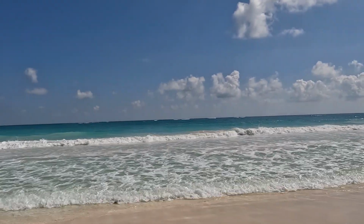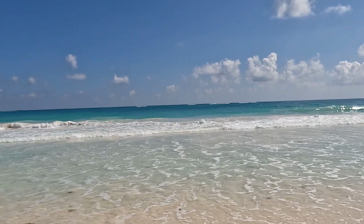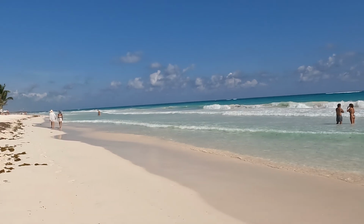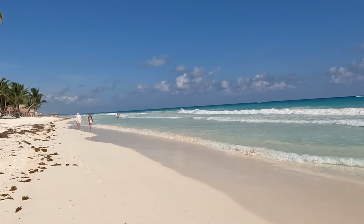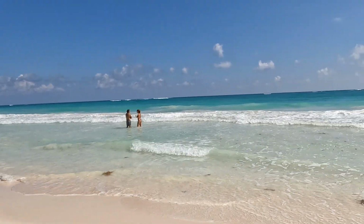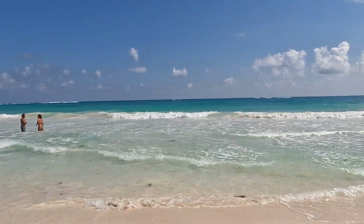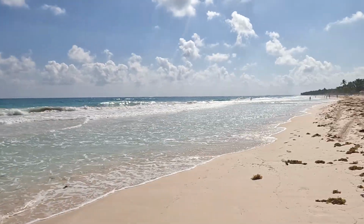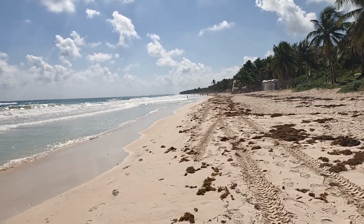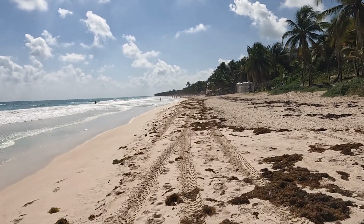Is sargassum or the seaweed harmful to humans? Prolonged exposure to hydrogen sulfide, which tends to occur in areas with decomposing sargassum. So decomposing seaweed or sargassum starts roughly 48 hours after it's out of the water and it's on the beach. This decomposing seaweed can cause upper airway irritation, nausea, headaches, vertigo, confusion, memory loss, and neurocognitive impact.